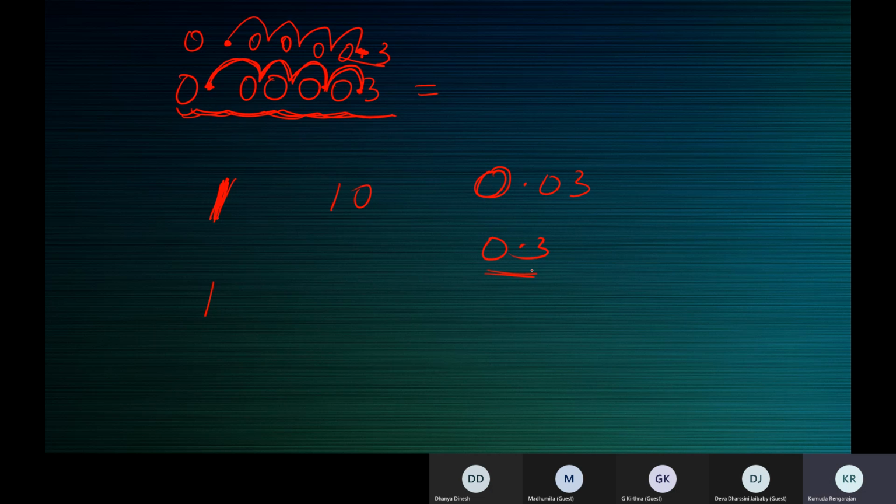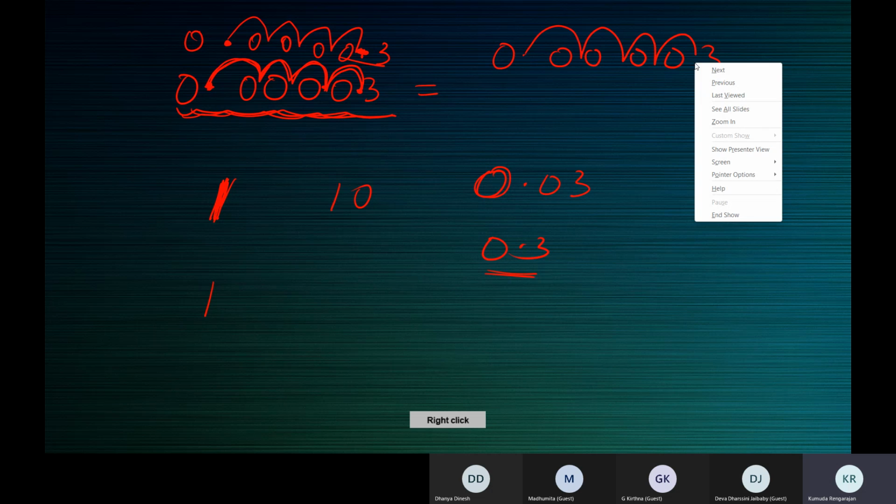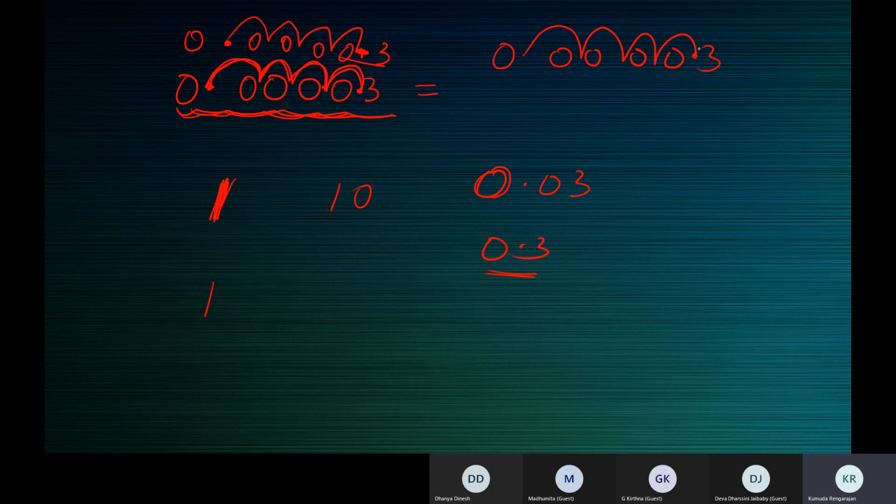No, task not accomplished. It is still less than 1. So now what to do? There's no choice. You'll have to move it further. So you moved it here, and that did not work. Now what to do? You move it here. Now when it comes here, the number is 0, 0, 0, 0, 0, 3. The decimal point is here, which means all this you can ignore. So the number is now 3.